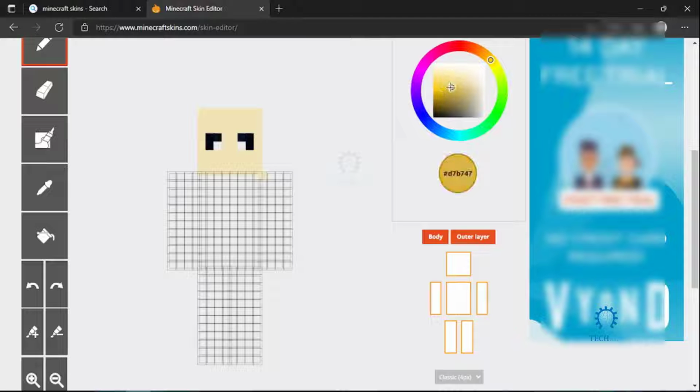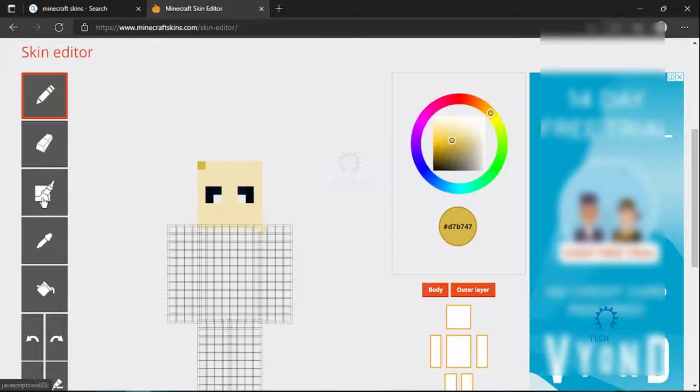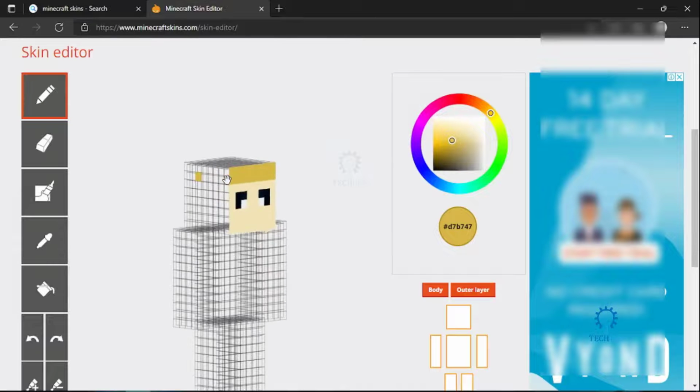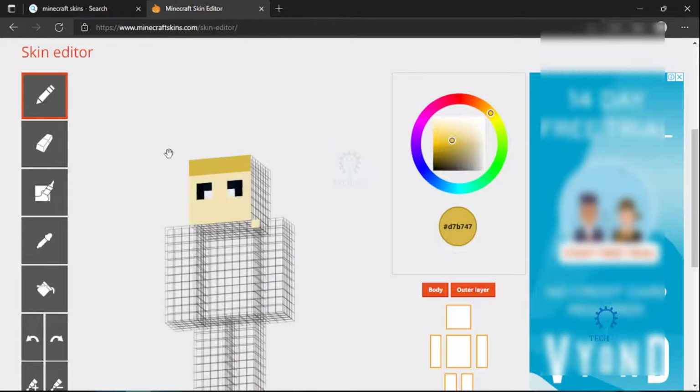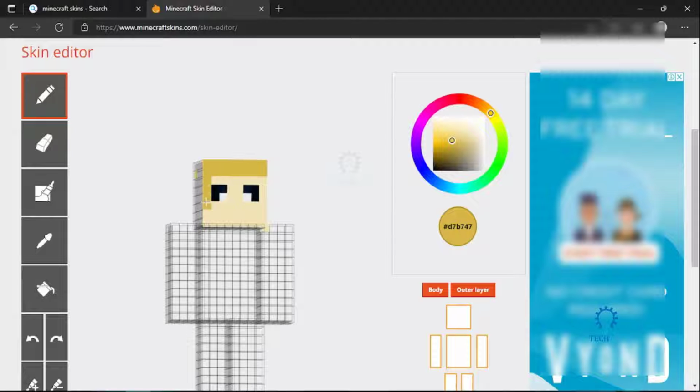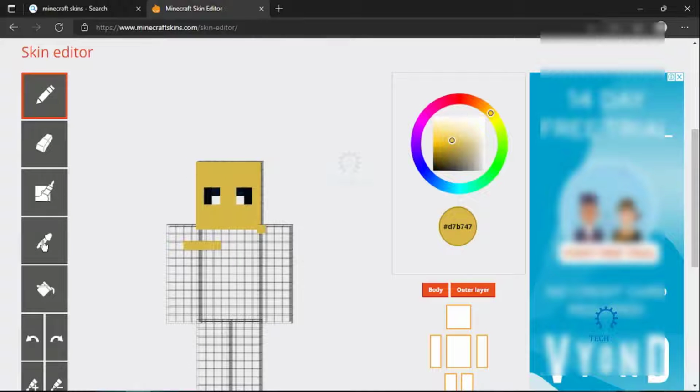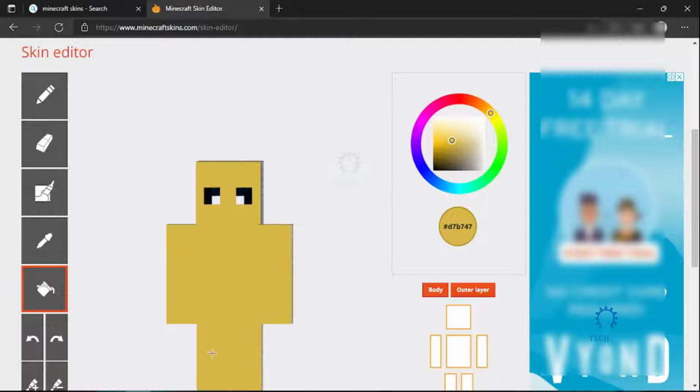Now we're going to add some shadows. How do you do that? Oh, you can add tone. And then you can rotate and stuff. Okay, nice. I think I'm going to make it look a little dark. And then you can totally just dump everything.